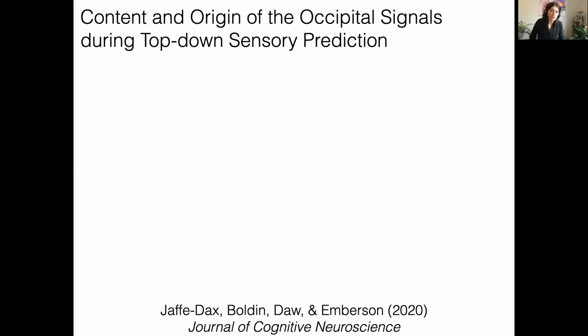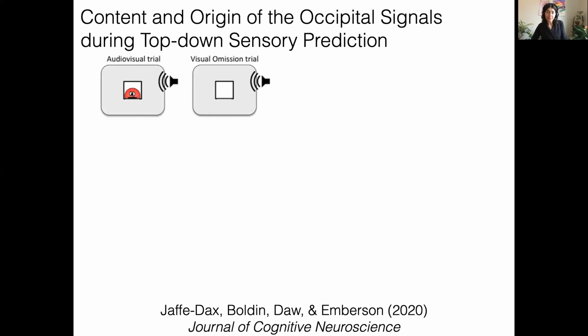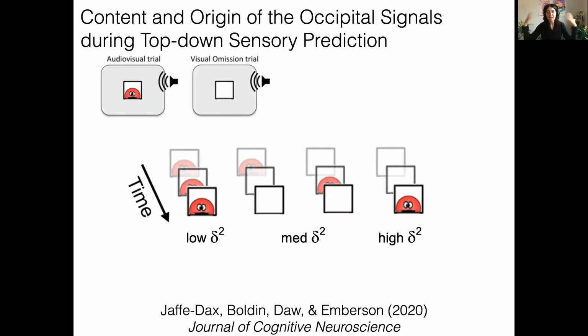So this was actually a modeling paper that we did on the data from the premature study I just showed you that had the 100 babies overall, 50 preterm, 50 full term. We took that data and we used some computational learning models to try to understand the trial by trial variation of those neural responses, and specifically what the frontal lobe is involved in and what kind of information the frontal lobe might be communicating to the occipital lobe here. So to do that, I want to highlight that we've been talking about this task as there's the audiovisual trials and then these visual omission trials. There's just two types. But really in the task, there's many, because babies don't know how we've designed the tasks. They're just watching these stimuli over time.